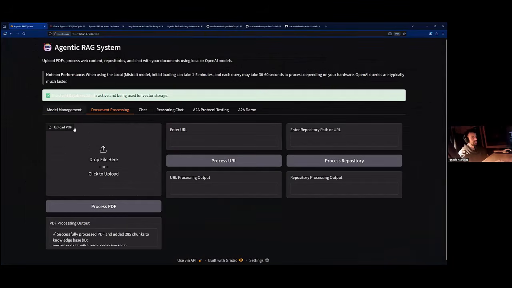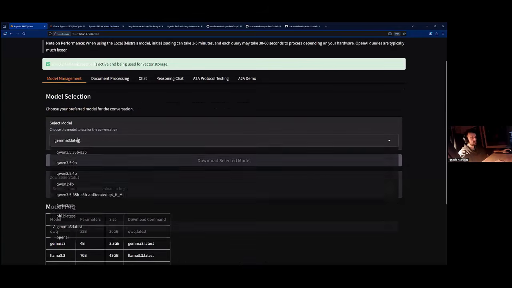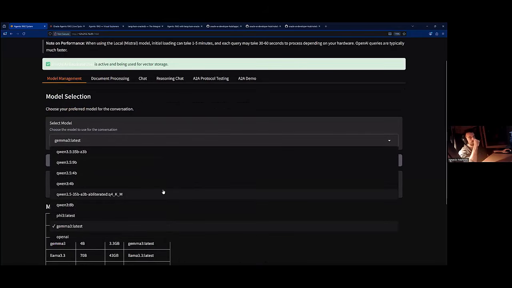So for instance, you can have a lot of Ollama models downloaded on it, like Qwen 3.5, the 35 billion parameter, which by the way takes about 23 gigabytes of VRAM. So this is at the limit of what an A10 would allow you to run. This released like 3 or 4 days ago. Qwen 3 models as well, Phi 3, Gemma 3, which is very lightweight, and I really like it.